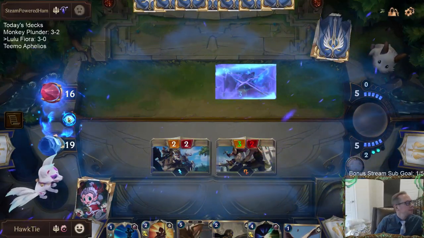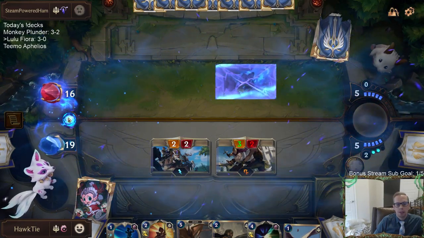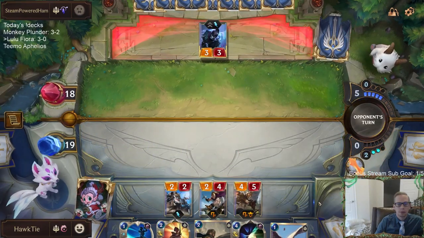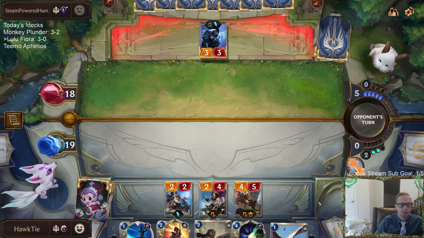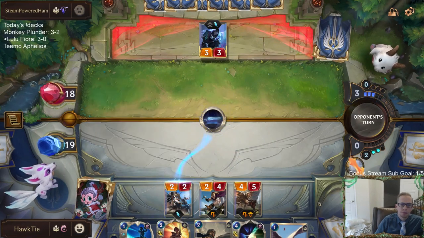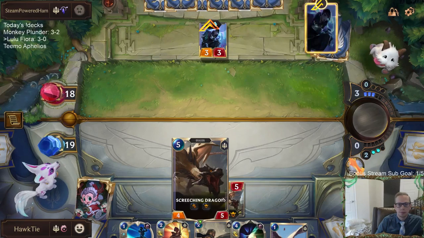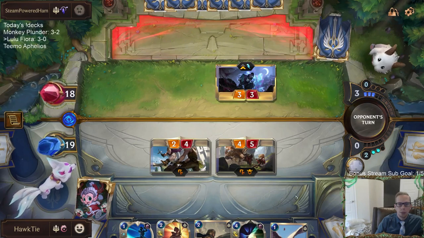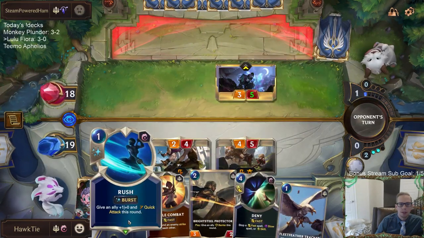So I could just do this. What would be bad about me playing the dragon first? I'm not too sure. Not really sure how I get too punished about playing the dragon first. It's going to be more difficult for Aphelios to survive the dragon. Play Sharpsight. Sharpsight. Basically Sharpsight.